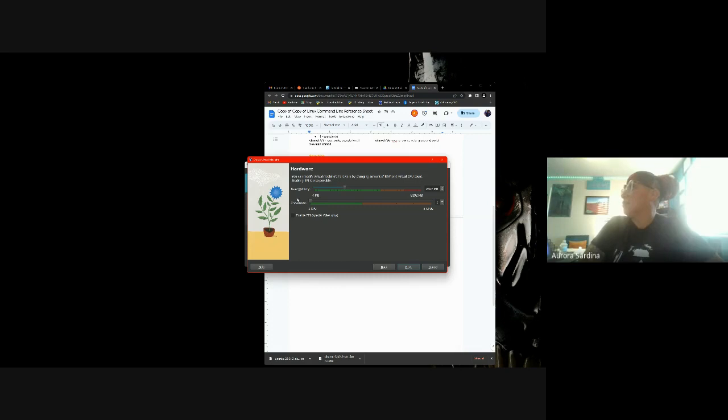Let's up this one. This is just giving it enough room to function, your base memory and your processors. I believe for the Linux ones, it's usually like 4.